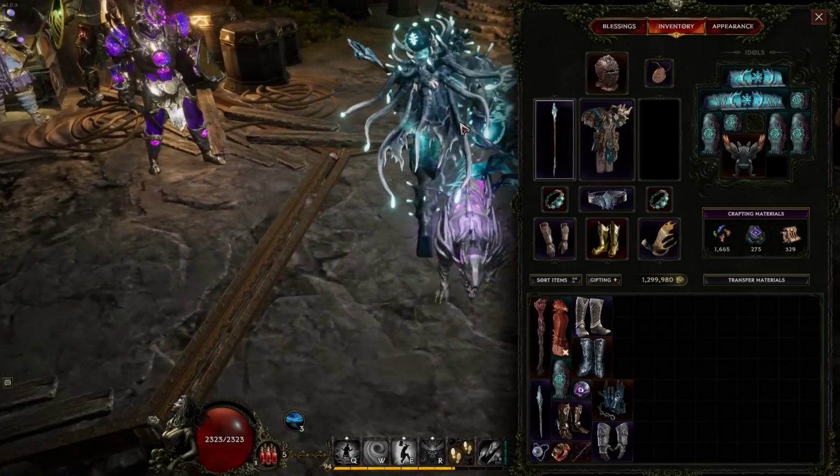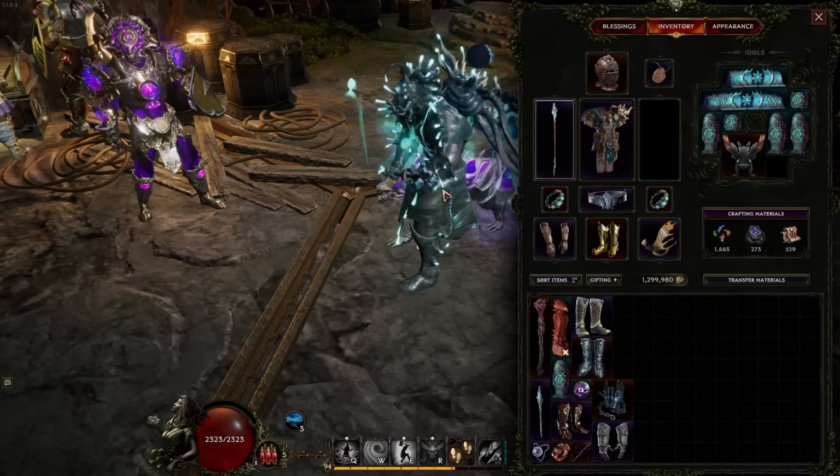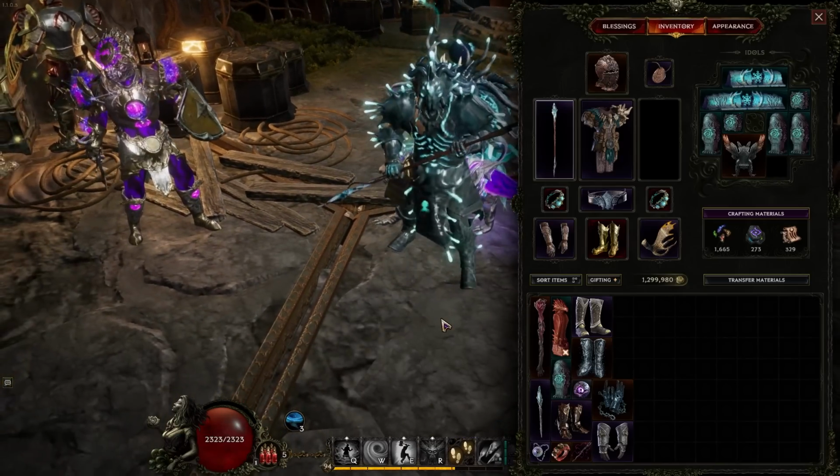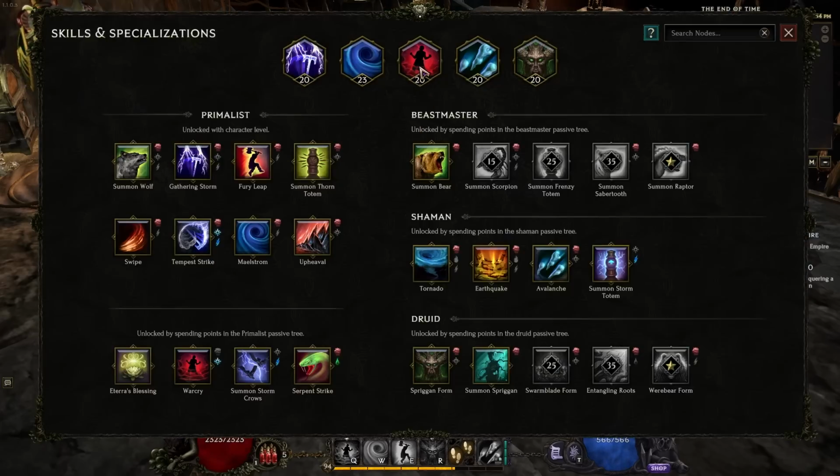The only thing that isn't perma stun locked right now is Harbingers, and that's because they have a lot more health and a lot more tolerableness. So yeah, overall, this character has been going great. Let's talk about the other skills.